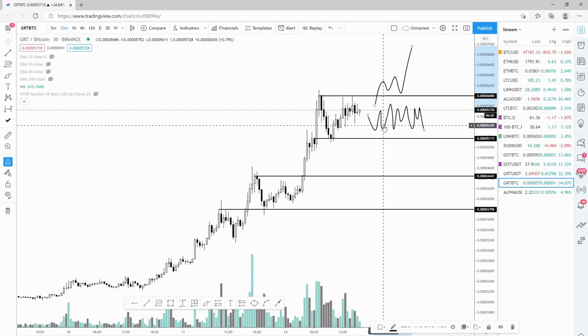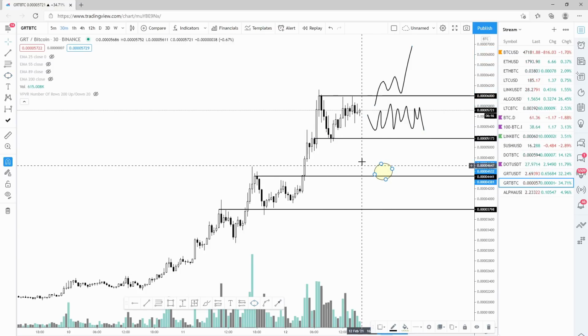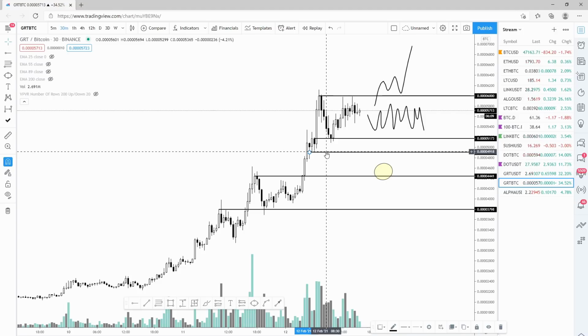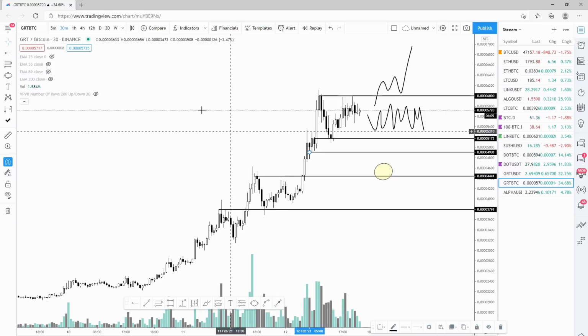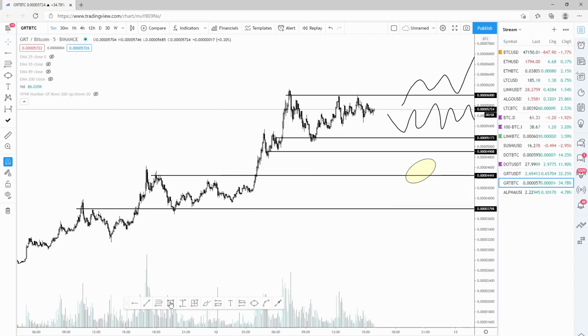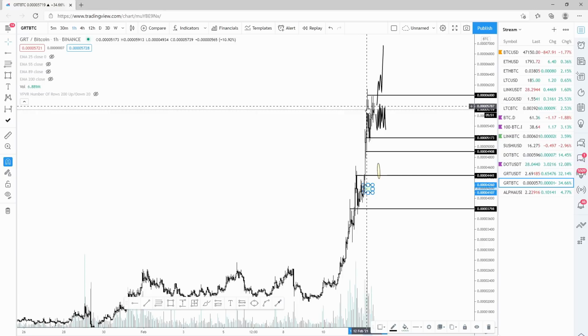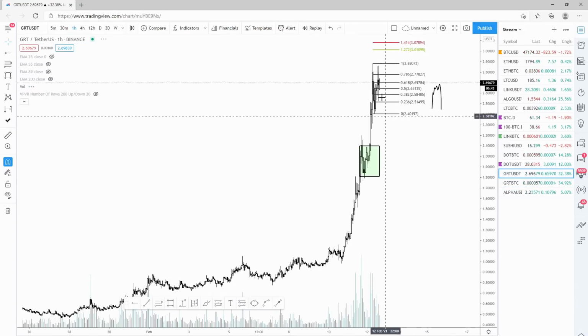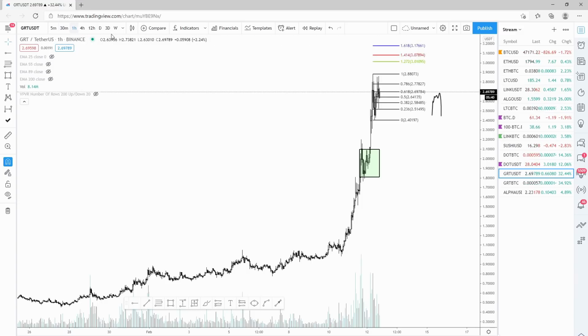If Bitcoin does go really strong though, then I would expect some of these lower levels to get tapped. It wouldn't surprise me at all to see this area tapped, this 5,000 Satoshis area, or there are probably some smaller levels as well. If you really scale down, there's a tiny demand level right there, and there's also demand in the 4,000 Satoshis area. But overall, with Graph, I think you just have to keep buying dips. If you're trading in the USD pair, you're basically just buying dips until this stalls out. Once it stalls out, expect it to range for a while, similar to Alpha or Dot, before getting in. So my plan would personally be to keep trying to buy dips as it stands now.